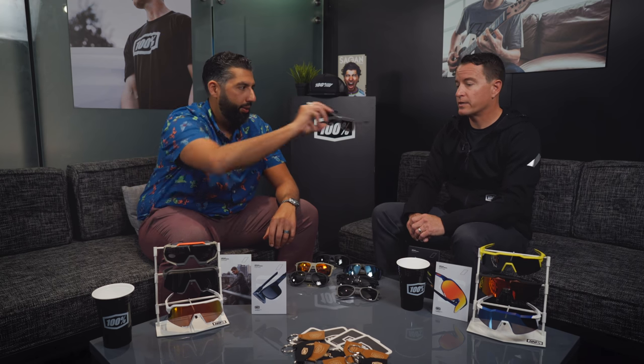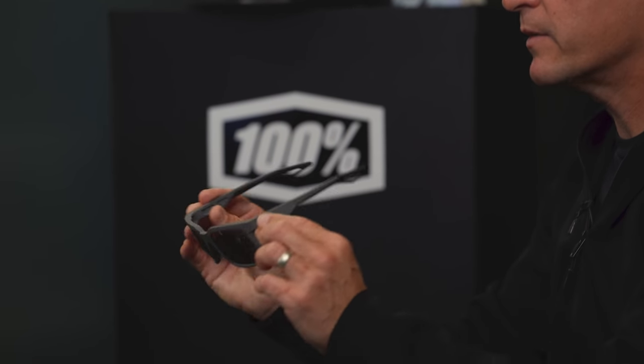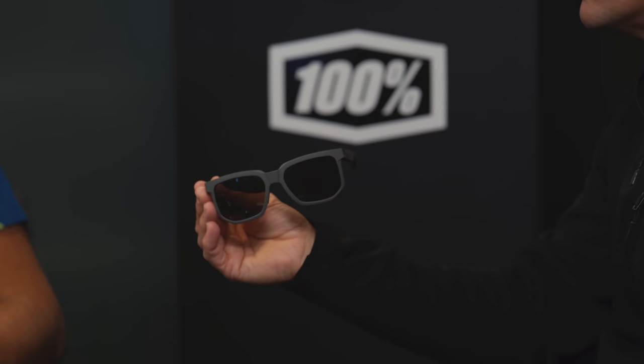I love this frame, the shape, the design. It's unique. There's really nothing like this on the market, I don't think. No, there isn't. And I think when Jerome Maj, our designer, went through a branding aesthetic for 100% and wanted to have something look and feel different, we wanted to have some design hues that other brands didn't have, and also some blocking on the frame that makes it look unique to 100%. So when you see someone wearing it or in a case, you see the branding of what we're trying to do while also making it a very wearable frame.